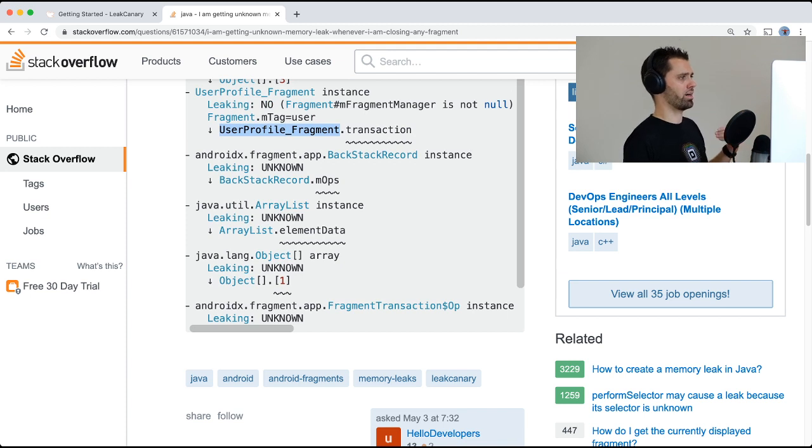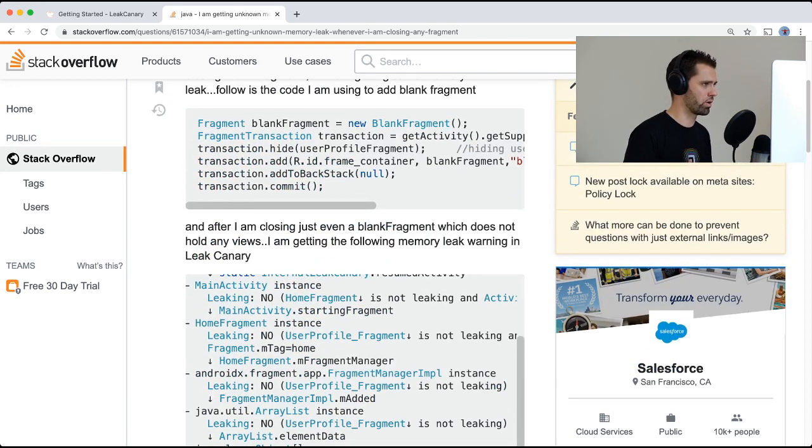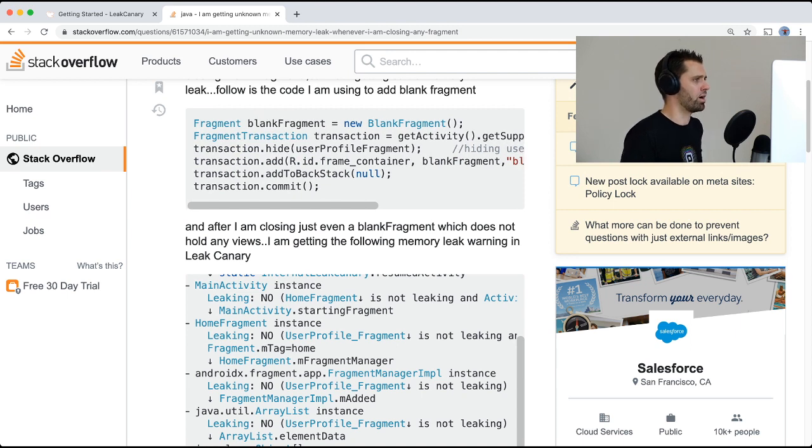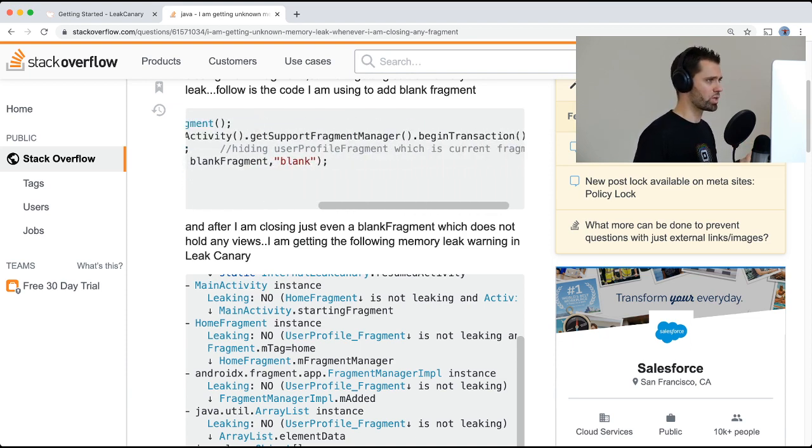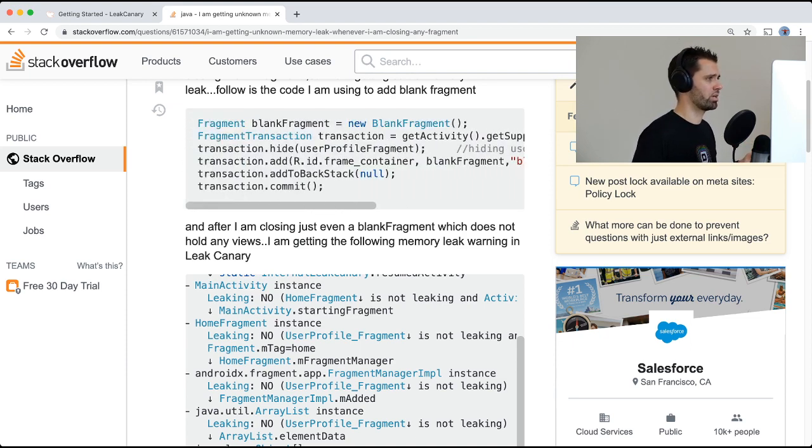And clearly, the bug here is that this user profile fragment is holding on to an old transaction object, a backstack record object, and that record has the destroyed fragment. You can actually see if you scroll to the code, they are creating a blank fragment, then starting a transaction, and committing the transaction.